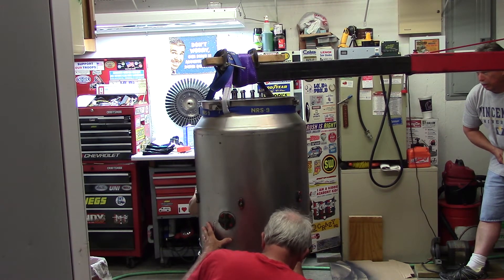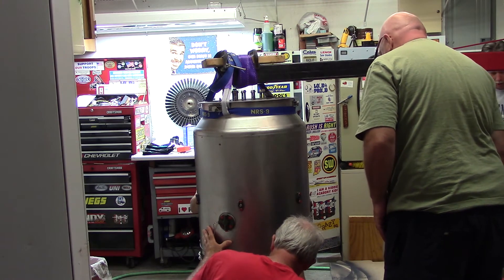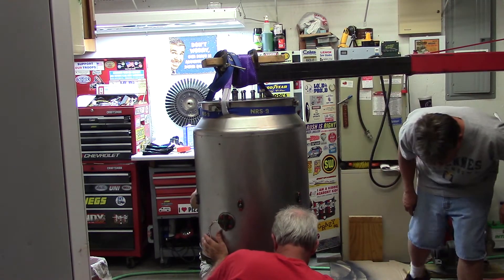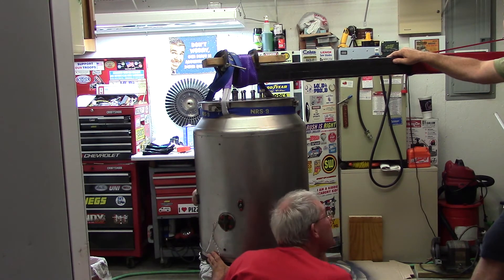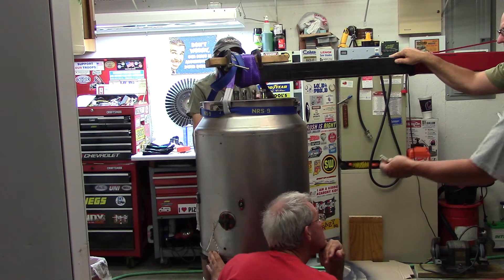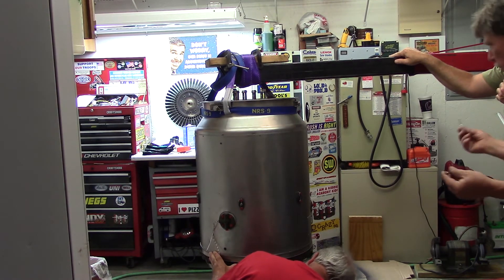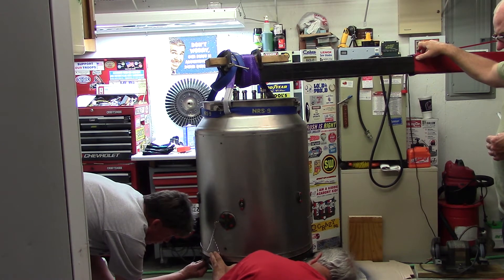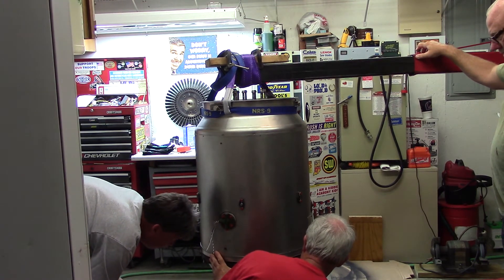Whoa — take it easy. Bolt heads are locating now. That's where you want it right there. We'll take a little weight off. There are motor mount bolts to consider as well as washers needed under the fasteners. We're threading in a few bolts randomly around the perimeter to get it aligned — knowing it's in a slight bind means we're close to starting. Threading in — pretty good.